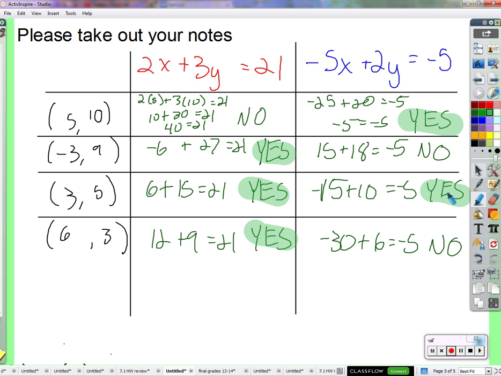Do you notice any of these solutions that has, like, something unique about it? Special about it? It makes a pattern. I'm looking for just one solution, not a pattern about all the solutions. There's one solution that's unique in some way. The third one does what? It's the same for both equations. It works for both. Yes. By the same, I guess you mean that it solves both. It makes both sides equal. And that is a unique thing.